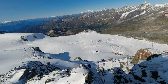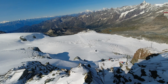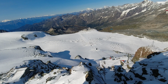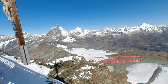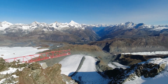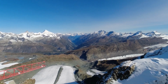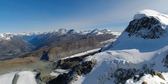Cable cars are descending to Testagricia Station, located at the edge of the glacier. The station is in Italy, as are the mountains in the far distance. So from Zermatt, you can ski in Switzerland and Italy. The Swiss-Italian border is defined by the highest elevations of the mountains and glaciers. However, some of the glaciers near the Matterhorn are now lower because of melting. So the official border is being moved by about 500 feet toward Italy.